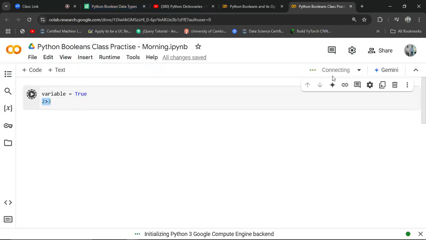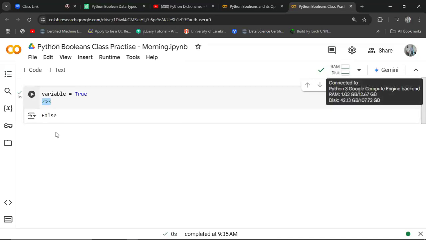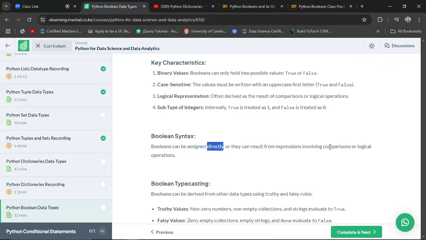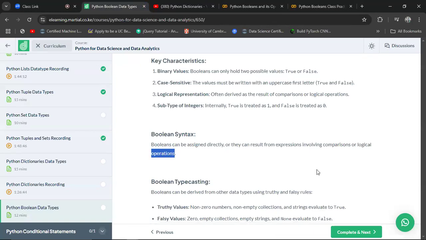To proceed, I think this one is taking time to connect. So you can assign them directly, or you can get them as a result of either a comparison operation or a logical operation that you're going to do later.